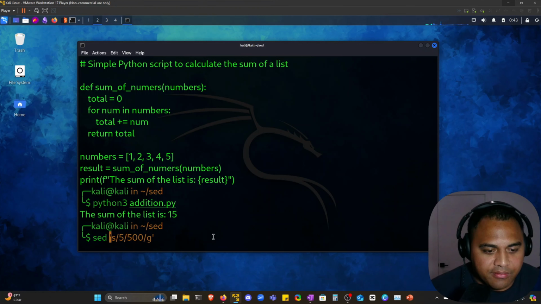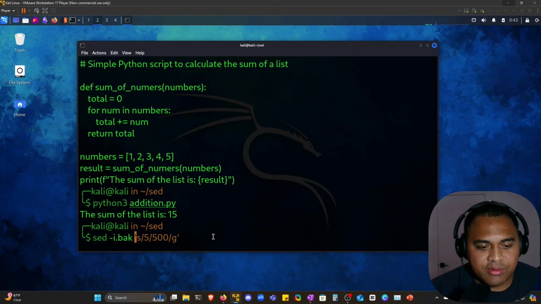Dang, again, I'm forgetting that -i to save it. I think the reason is that when I first learned this, I was just amazed at how quickly I could replace stuff, and because it's printing out to the terminal, I wasn't noticing that those changes weren't being saved after I ran the sed command.